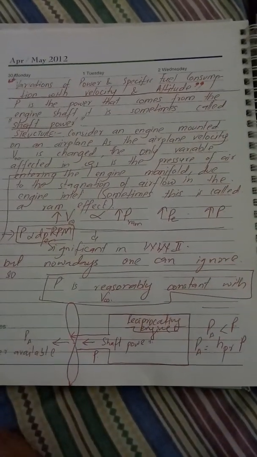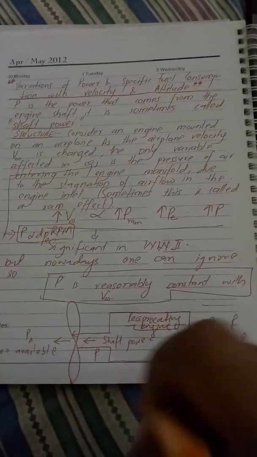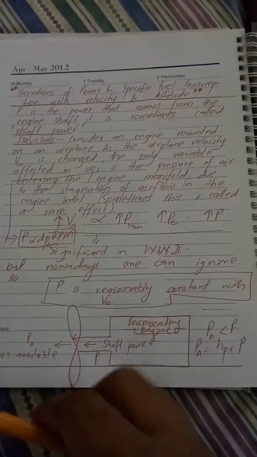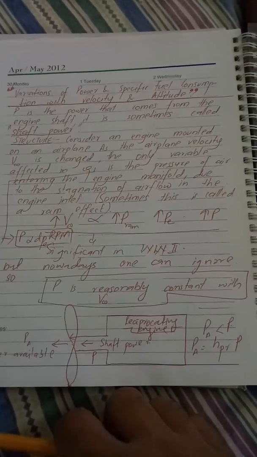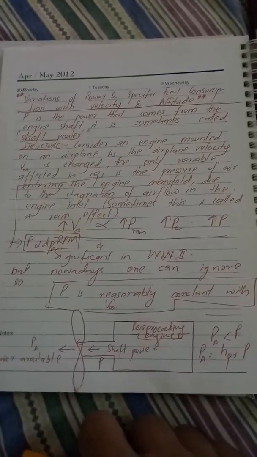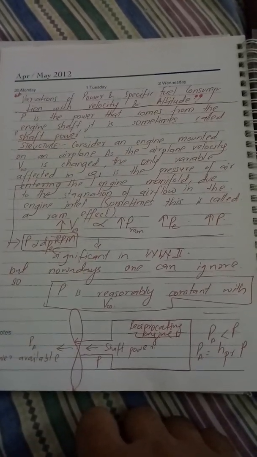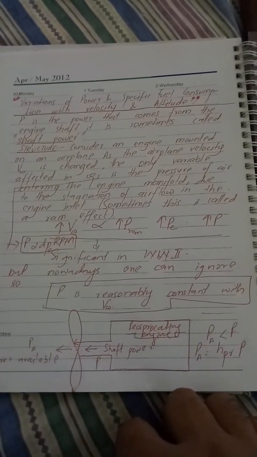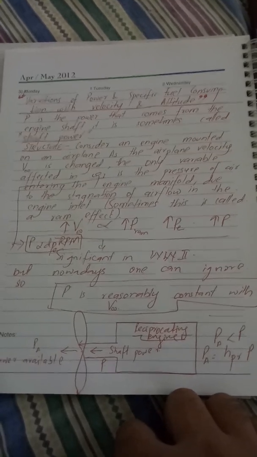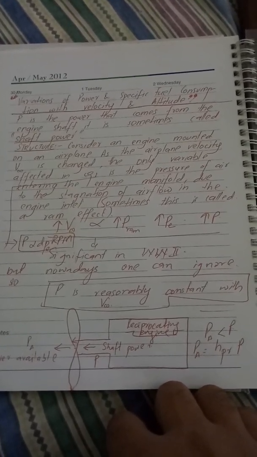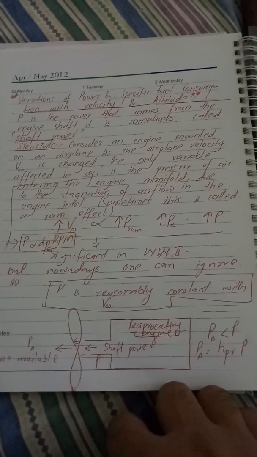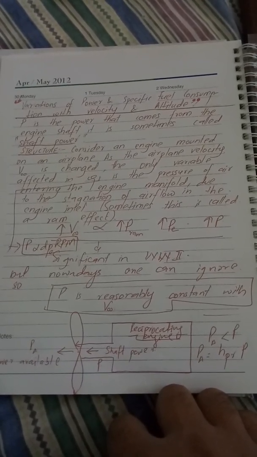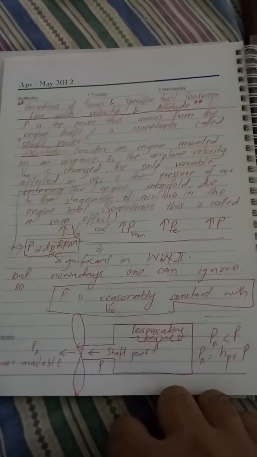I hope all is fine, and I'm just going to deliver another short video, and we are actually doing it on a regular basis for some time, for the continuation of the concepts related to the book, which is Aerodynamics for Engineering Students. Also, we have taken the same topic from the last video, and the author is also the same. The topic right now is the variations of power and specific fuel consumption with velocity and altitude.